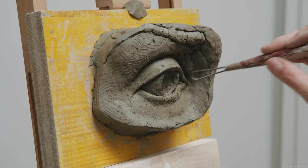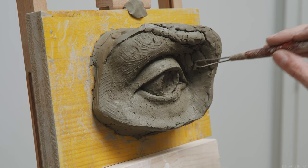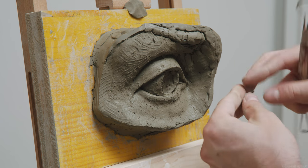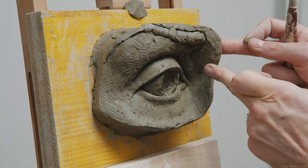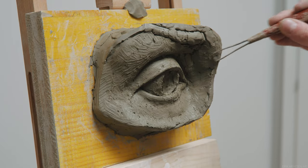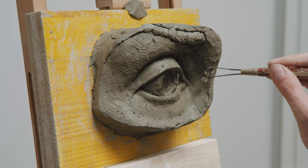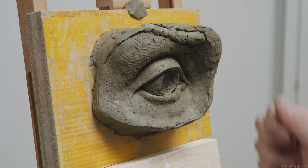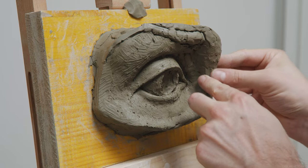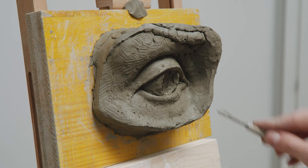Try to leave the edges of the iris fairly sharp for now. We can make these edges more fussy and softer later, but for now clarity is what we need, and the best way to achieve that with the iris is to keep the outline nice and crisp. This allows us to judge it properly without distractions getting in the way — distractions that once remedied later only uncover faults which we can and should deal with now instead of later. Context reveals more things to us and it's important that we don't let anything distract us.